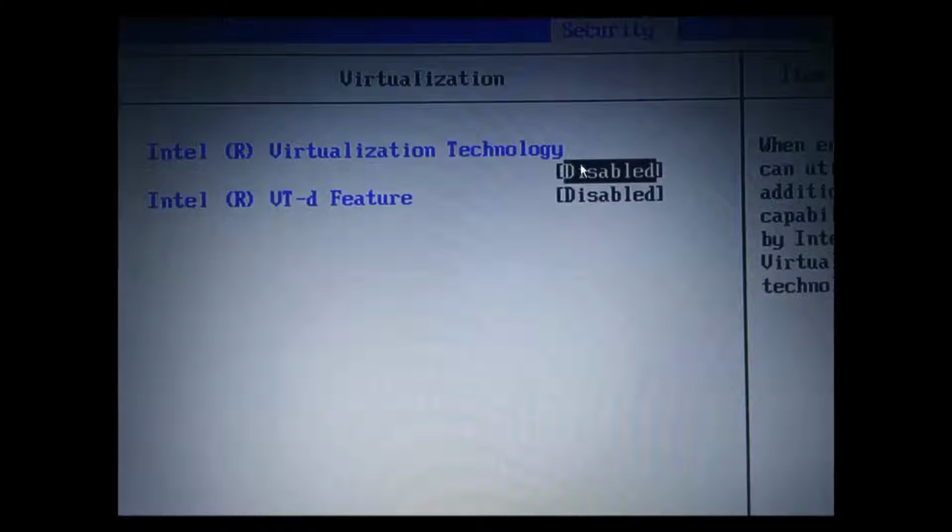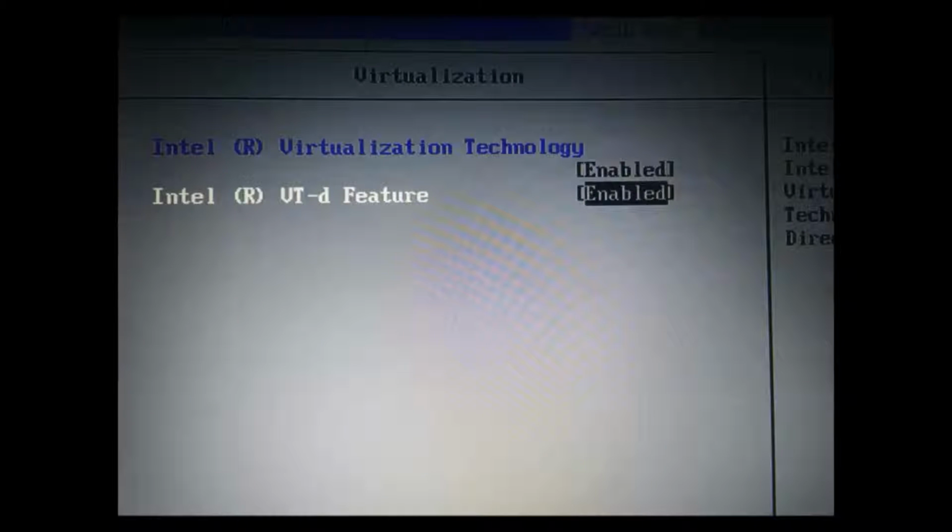If you click on virtualization, you will see whether virtualization is enabled or not for your CPU. Right now it says disabled. So click on this and enable it, then save it and restart your machine. Only if this option is enabled will you be able to use virtualization on your machine.